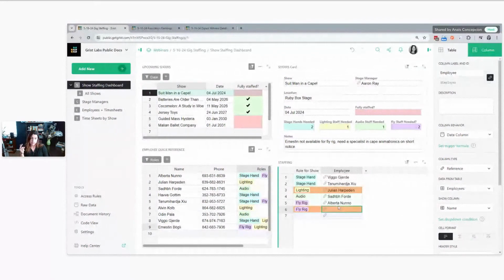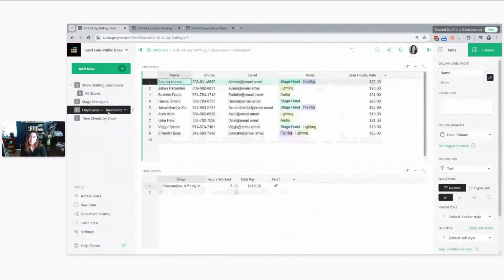But there is one thing to consider here. So let's actually write the thing that doesn't work and then review why it won't work. So if I did choice.roles equals the role for the show, it says that there is nothing matching the condition. But it's not telling me the formula is wrong because it could have been right. The reason it's not matching, and if anyone wants to guess before I say it in the chat, do you know why this isn't working already? We'll come back and look over here in case that helps.